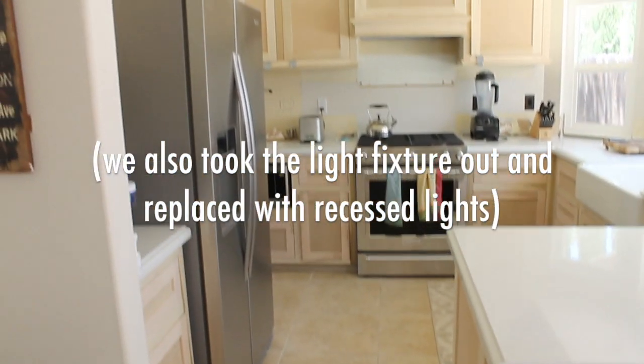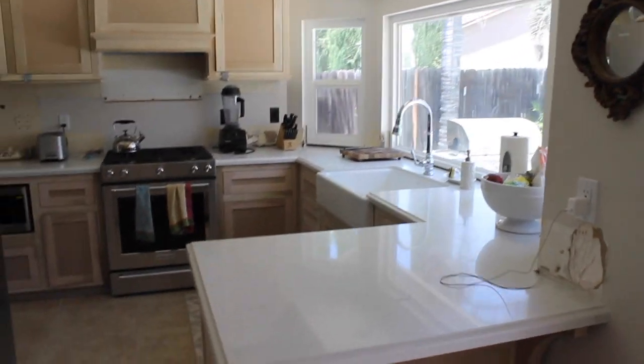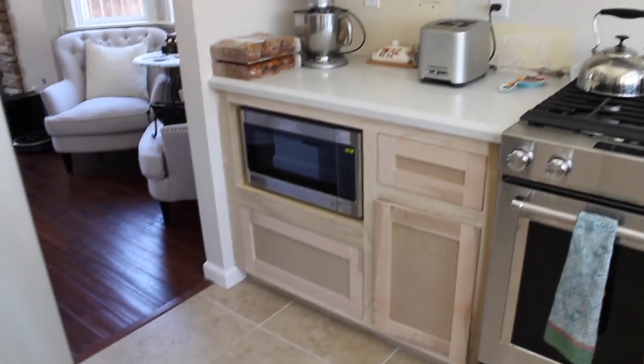Here is what we have so far — let me give you guys a little overview first. It looks a lot different, but we still have a lot to do. I'll start with the bottom cabinets because that's what was the next thing we did from where I stopped filming. We had those installed about a few weeks after we had the uppers installed.